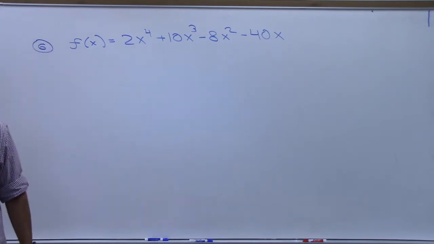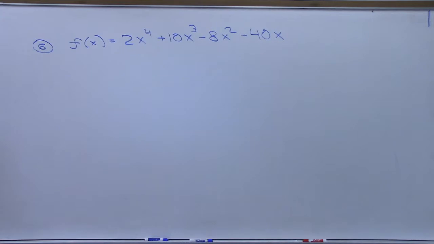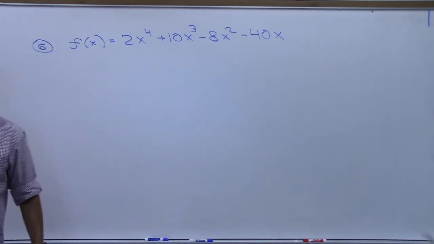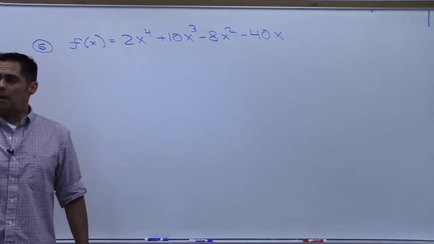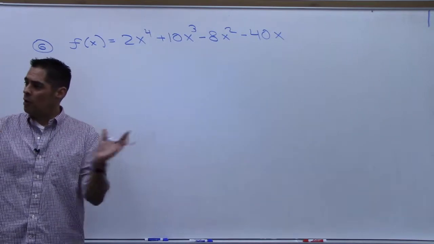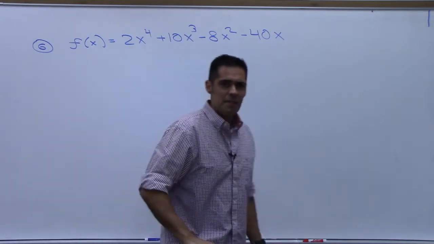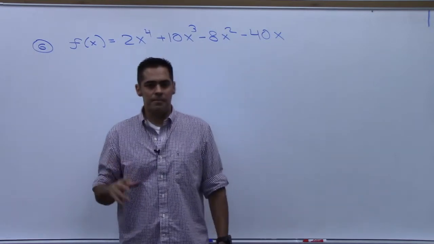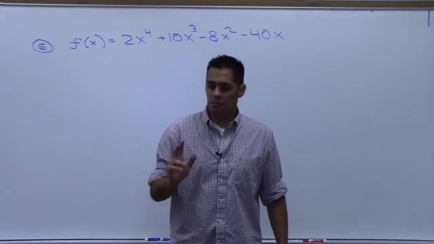You know how we skipped quadratic inequalities? I'm going to skip polynomial and rational inequalities, and that way, when I go back and do those, I'll do them all at one time. Okay? So we're going to start a different sort of section today. We're going to learn how to factor polynomials that we can't normally factor.